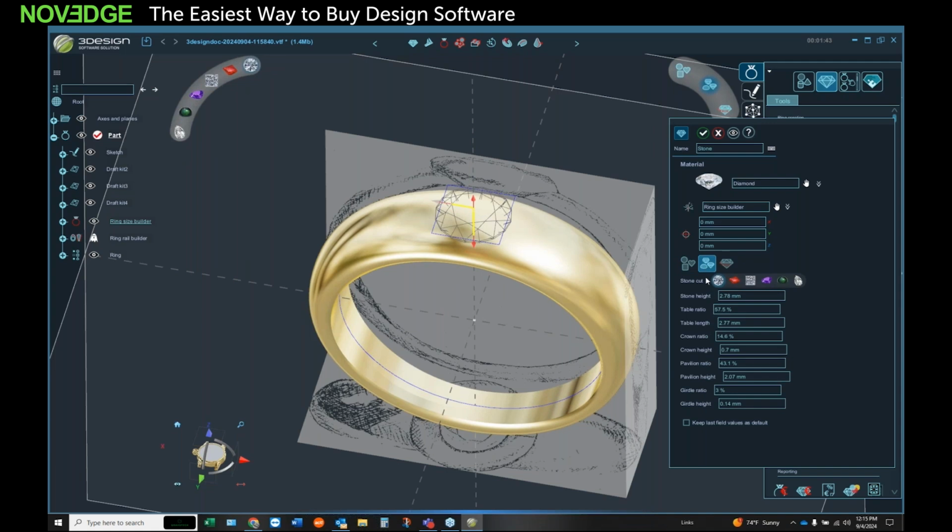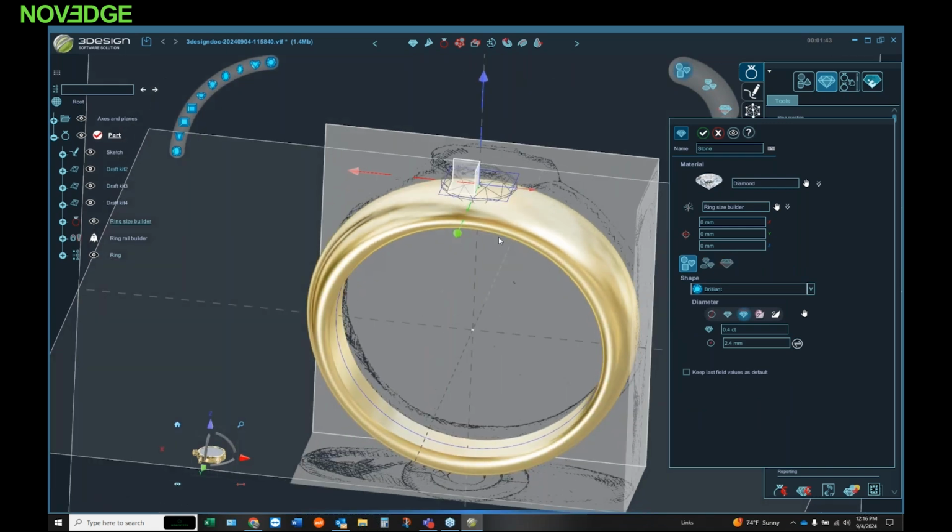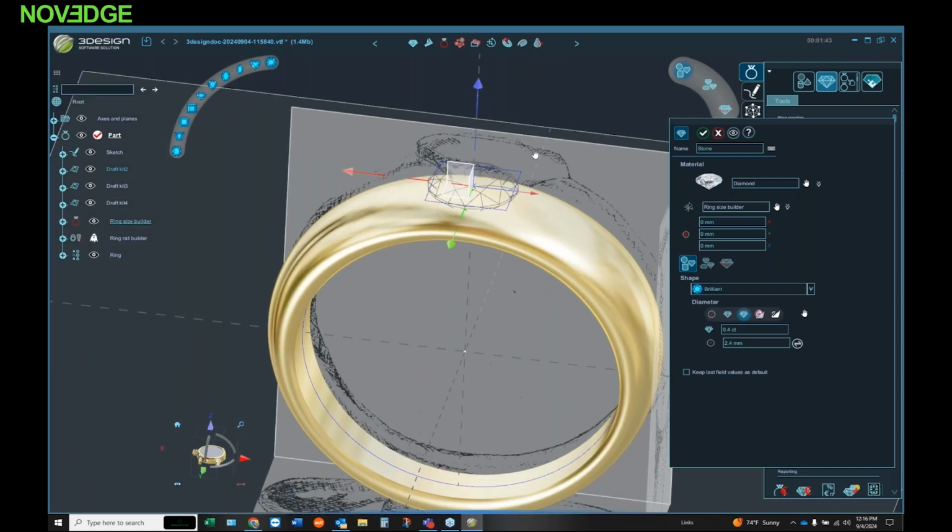So brilliance, rounds, heart shapes, the evil heart shapes. Next button over allows us to work in non-calibrated stone sizes. So if you don't have something that's ideal, like a 2-to-1 marquise or something like that, I can work with those shapes over here by putting in my own dimensions. We can also work with colored gemstone shapes. Princess and baguettes always get their own house to live in because they've got some nuances. We've got cabochons and then briolettes. And then we also have custom gemstones here as well that you can go in and create your own gemstones around whatever it is that you want.